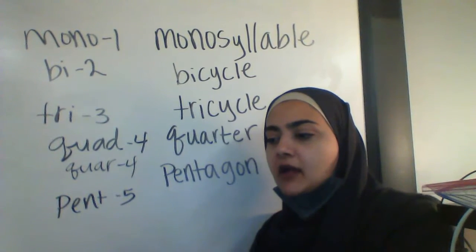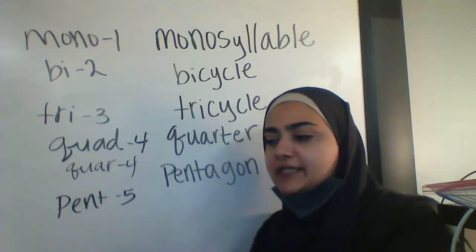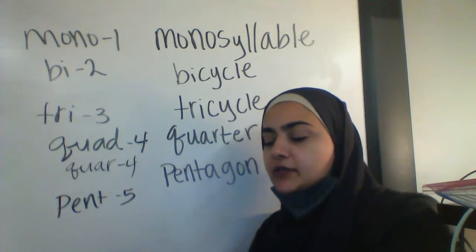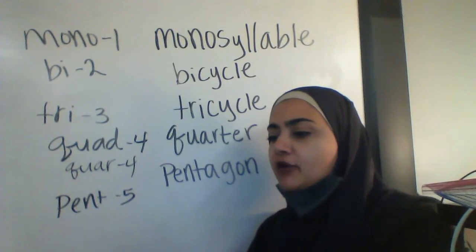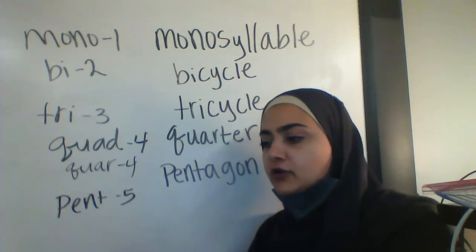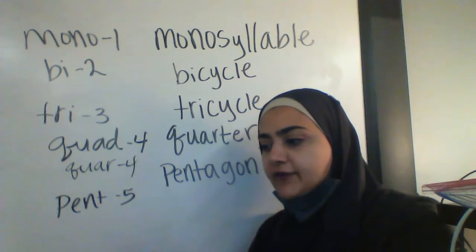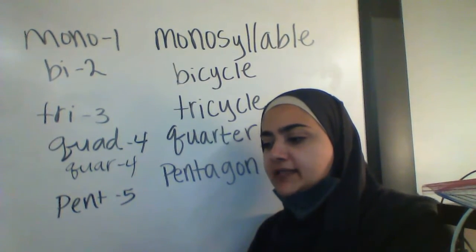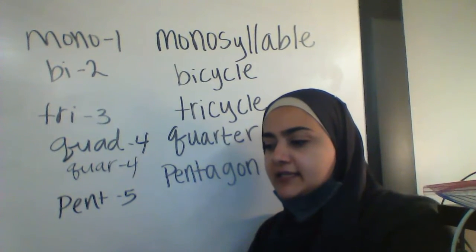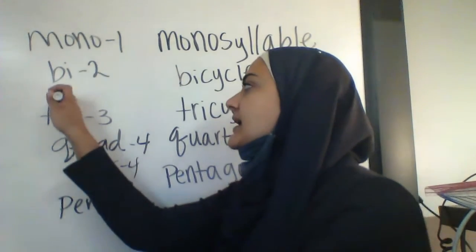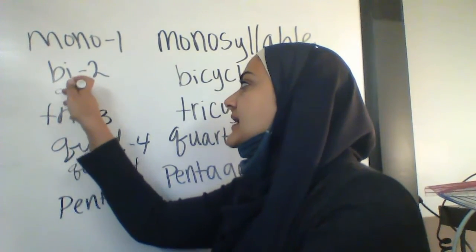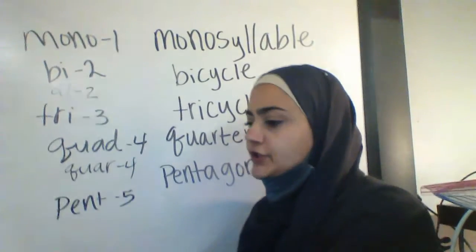Okay. All right, let's move on. We have bi. We said bi means what? 2. Bi means 2. So there's bifocals. They're glasses with 2 areas of focus. Bi-monthly. That means occurring every 2 months. Let's see. Digraphs are 2 letters that make one sound. Oh, so bi and di both mean 2. We have bi and di, and they both mean 2.